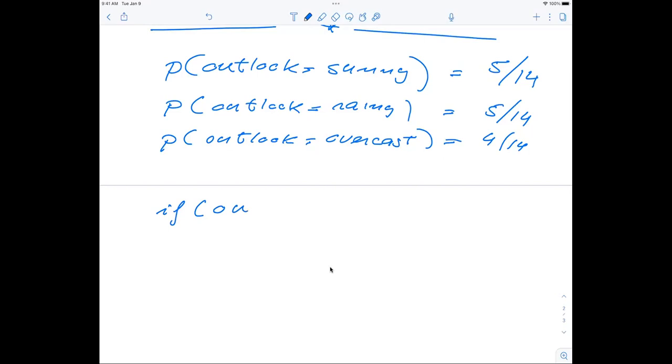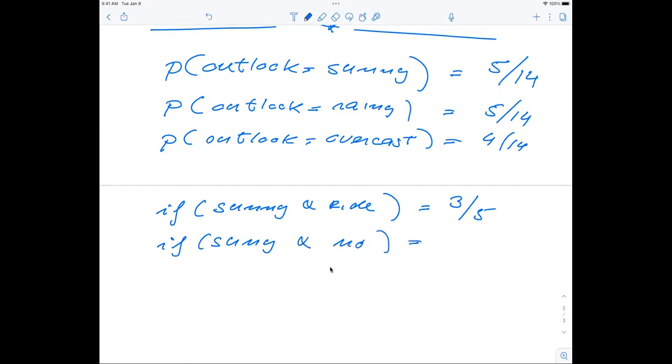If sunny and ride, if we do the counting, we have then 5 cases with sunny, and we ride in 3 of the cases. And then we have the same if sunny and no ride. I just write no here. That is equal to 2 divided by 5.